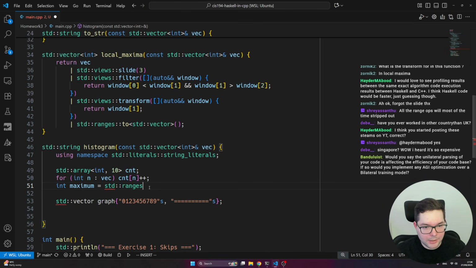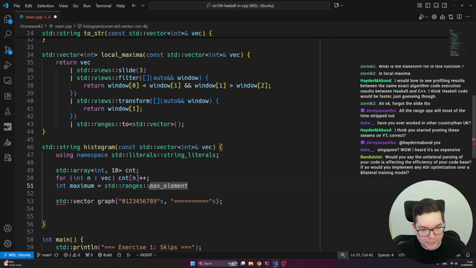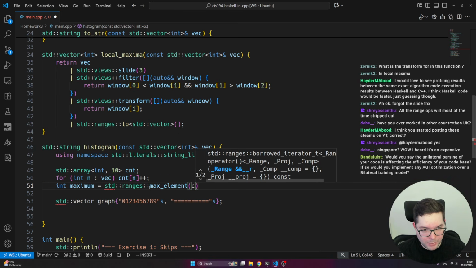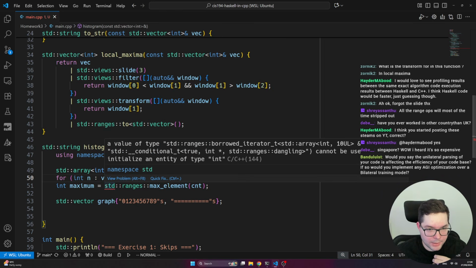So basically, if you have anything in STL, you should be able to do it in ranges as well. So you should be able to just do this. If you want to find the maximum element in a container, you can just do this. And why does it complain?